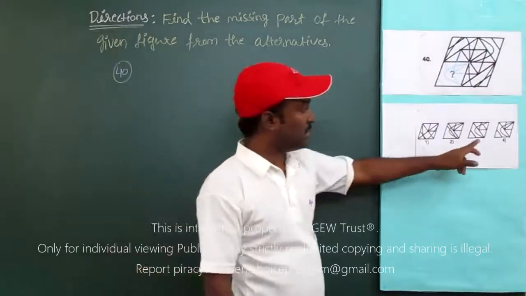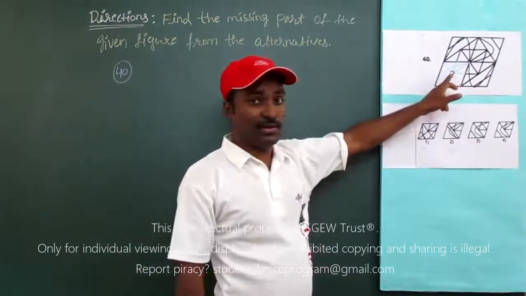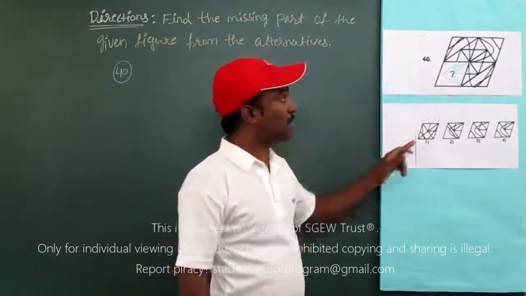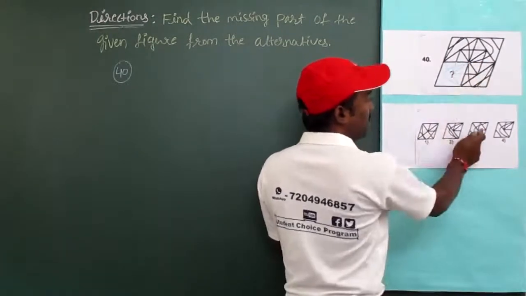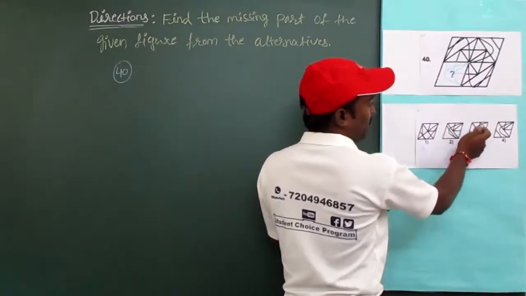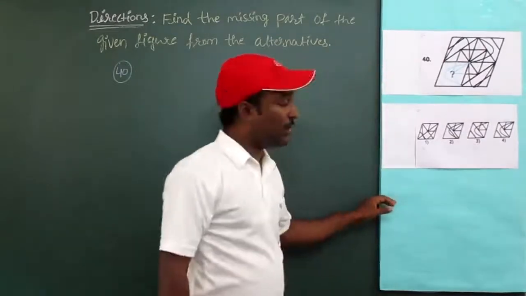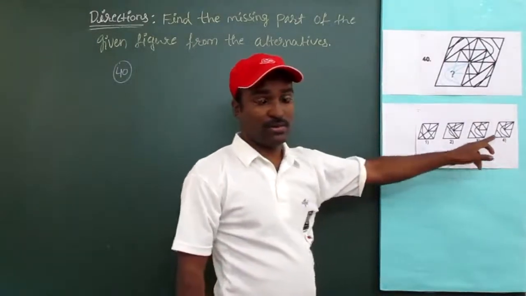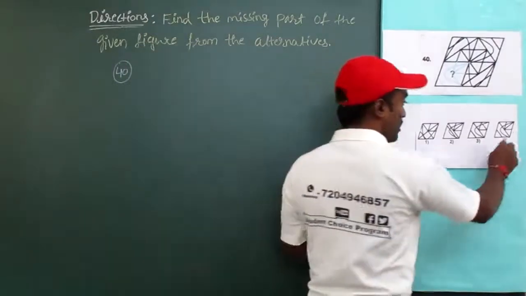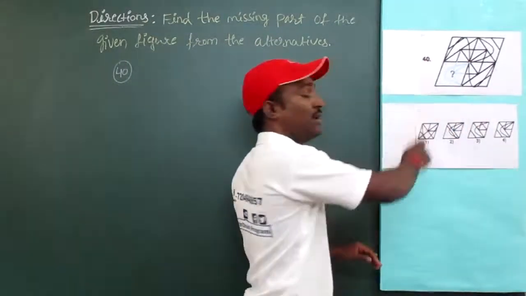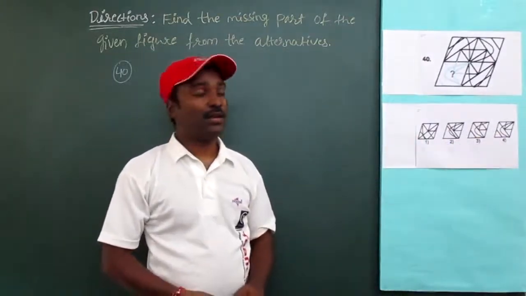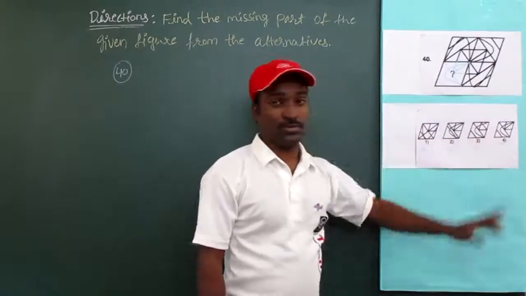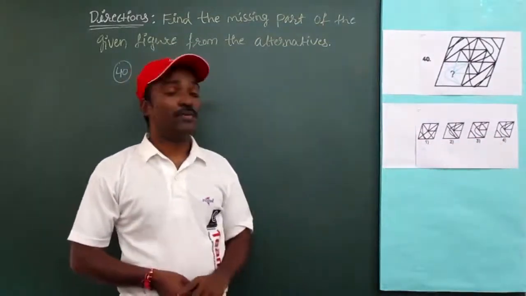Yes, it is matching with the drawn figure, but I am not having this inclined line in this option. This line is not present. So this is also a wrong option. Now I am left with only the last option, the fourth option. So this has to be the right option, or you can even cross check the drawn figure with the fourth option. You are going to get a similar drawing in the fourth option. So that has to be the right option. Now I will move to the next problem.